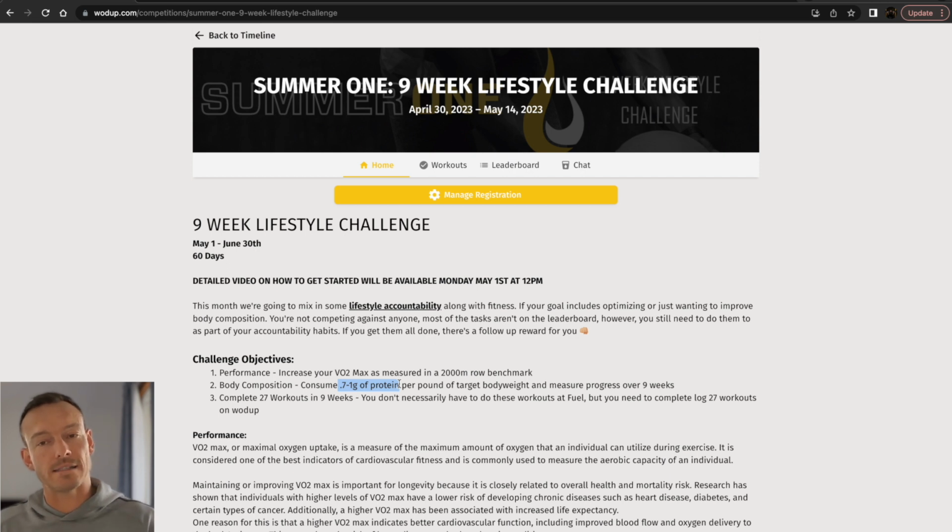But aside from that, we want to measure your progress. The lagging measure, which is going to be body composition, there's going to be 2 ways to do that, and I'll demo those as well. You don't need to measure body composition if you don't want to. You could just do this based on how you feel, which is entirely fine too. If you know me, you know I'm very quantitative, so I do want to measure this.